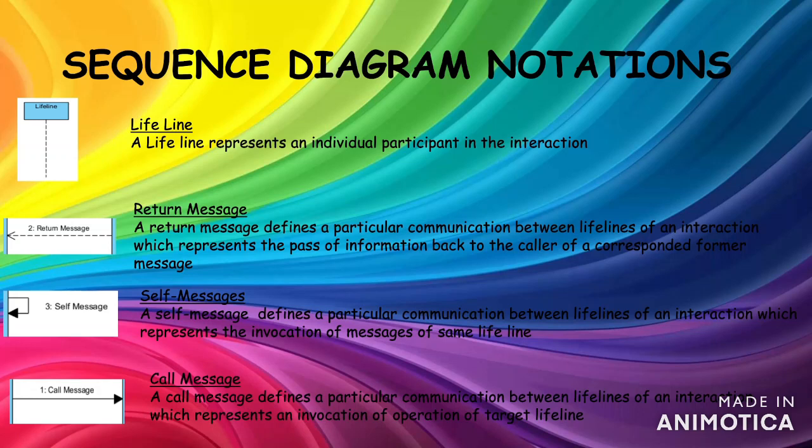back to the caller of a corresponding former message. Self messages. A self message defines a particular communication between lifelines of an interaction which represents the invocation of messages of the same lifeline. Call messages. A call message defines a particular communication between lifelines of an interaction which represents an invocation of an operation of the target lifelines.